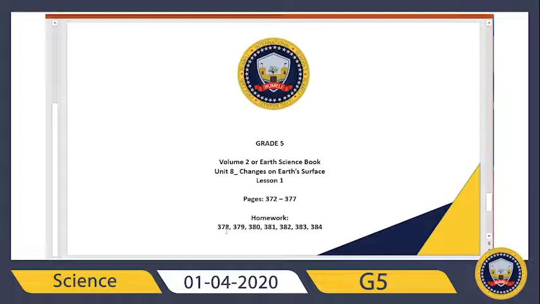Please do your homework. Pages between 378 till 338 will be the revision. If you can, please read 384 and try to do it by yourself. It is really enjoyable. It is related with how you can protect yourself from different weathers. But still, these are the most important parts in order to revise this subject.